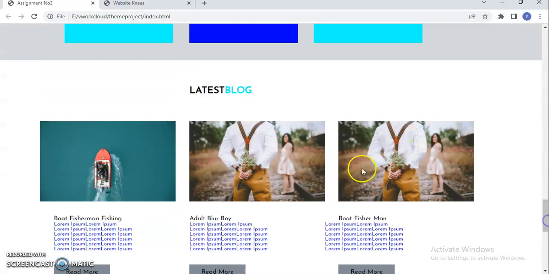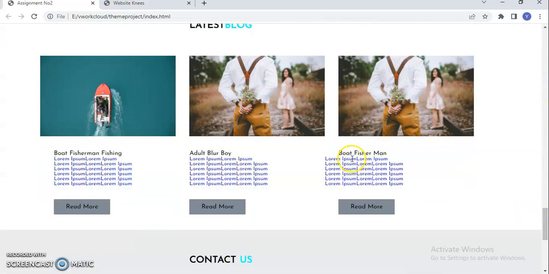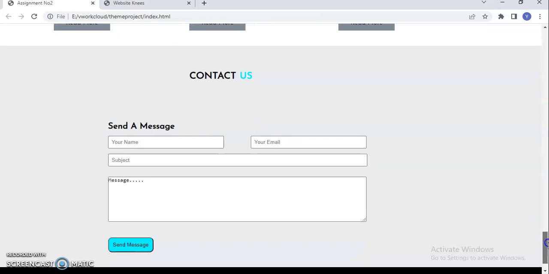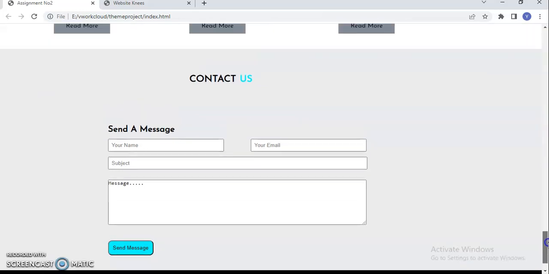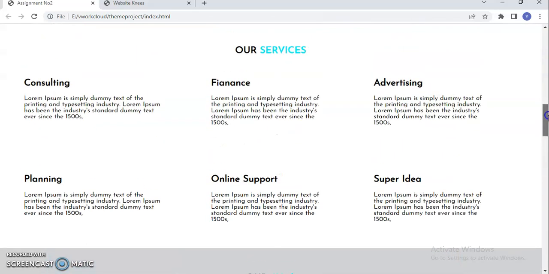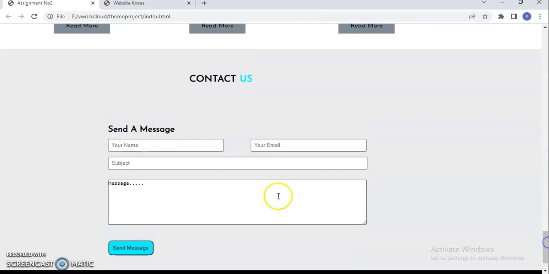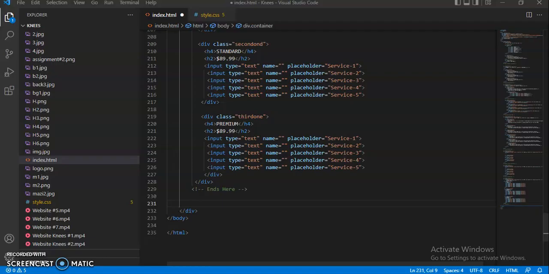I'm talking about this section now. First is the image, then a heading, and this is also going to be the paragraph text, and this is going to be the anchor one. So you can create this section. I bet the previous section looks exactly like this one. So first of all I'm going to create this section now, the contact form section.